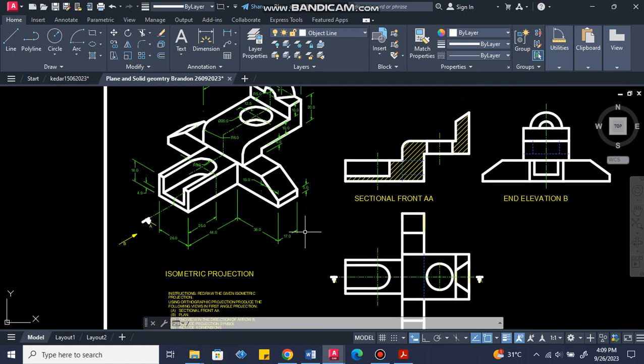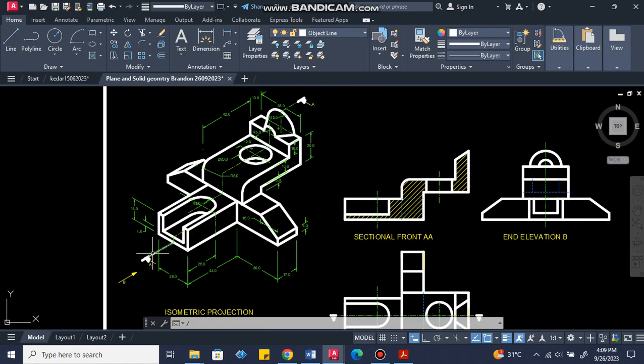Now with sections, we are going directly through the center and cutting the object into two equal parts. But that section is going to be the whole of the drawing. So that section is called a full section. Alright? We know there's a half section, but in this case it's not a half section because the entire front would be sectioned.